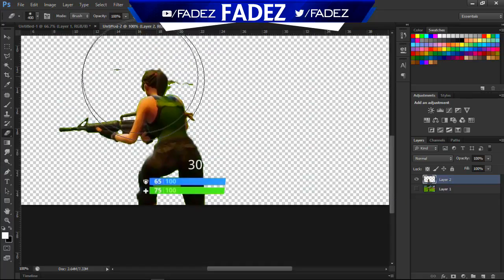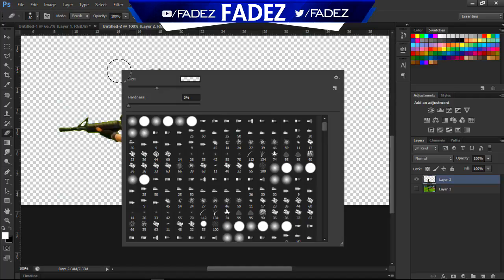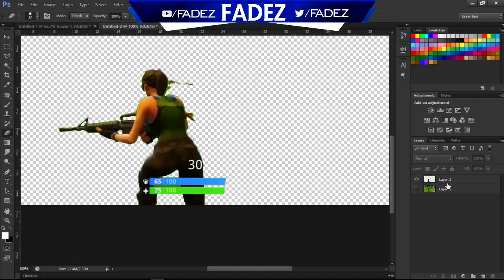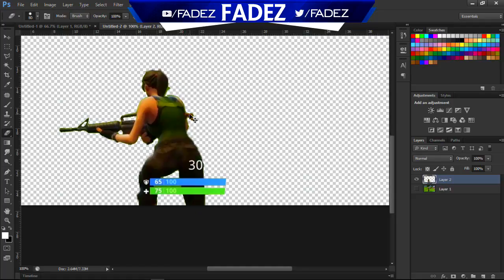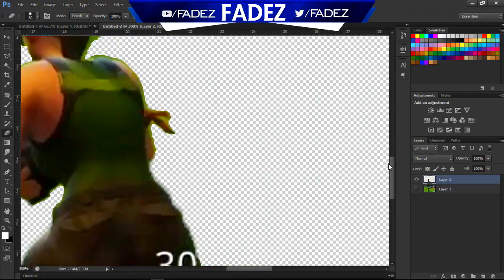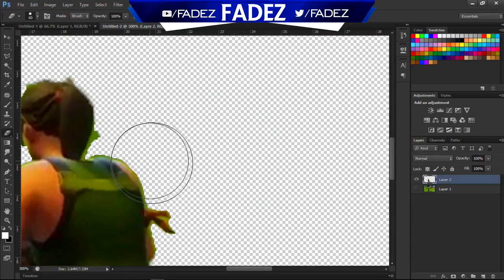Scroll up. Okay, now we can use the rubber tool. Make sure the hardness is at 100, because it's going to be a lot easier to like rub away the excess.